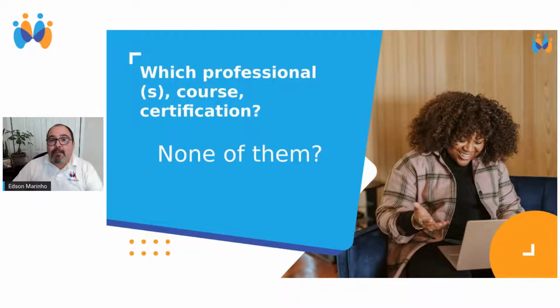But wait a minute, it's going to be a little bit difficult to become super project managers with many certifications. Of course, some project managers that are dedicated to managing projects might be able to get many certifications, but you can compose your team with different knowledge and different certifications. You don't have to be certified. You don't have to know in depth all the methodologies.